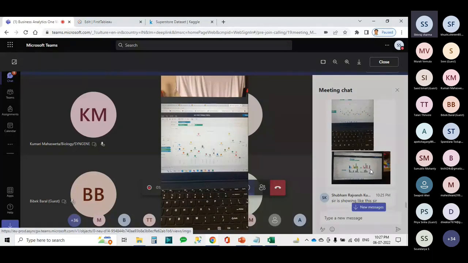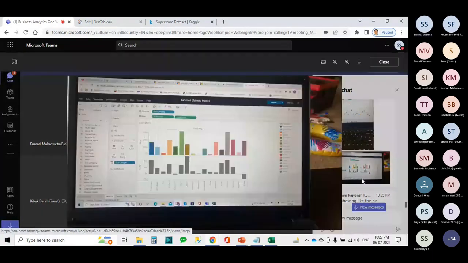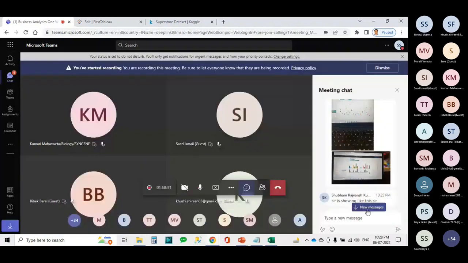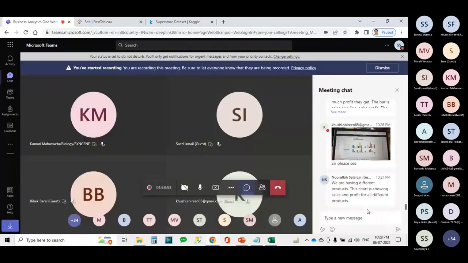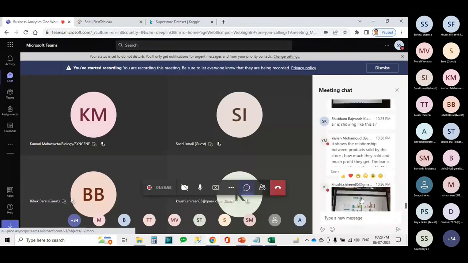Then what you have to do is change this automatic into line and bar. Here you have sum of sales. Here is your sum of profit. So do it separately. Sushi, I see.